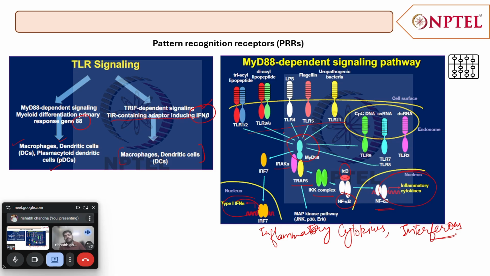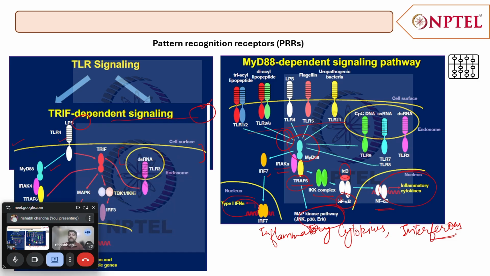So this is the first molecule that takes place in this signaling pathway, and it can further activate either IRF7 or TRAF6. TRAF6 can further activate the NF kappa B pathway, and TRAF6 can also activate the MAP kinase pathway for the p38 gene, for its production.